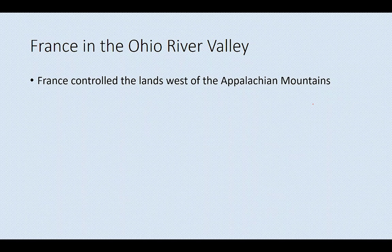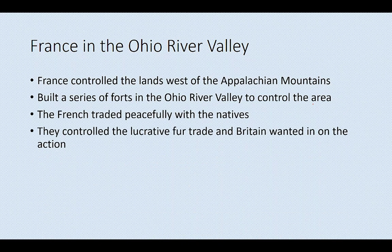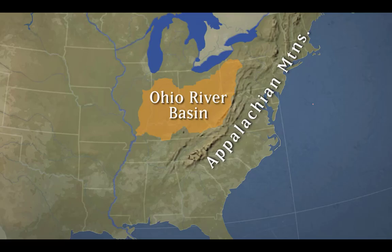The French would control those waterways by building forts along them. Those forts acted as gatekeepers — anyone passing by had to be approved by whatever French commander was stationed there. So the French and Indian War would become a war fought to control forts along the riverways. This is the Ohio River Basin, where the French and Indian War was fought, with battling up on the Great Lakes and into what would be modern-day Canada.